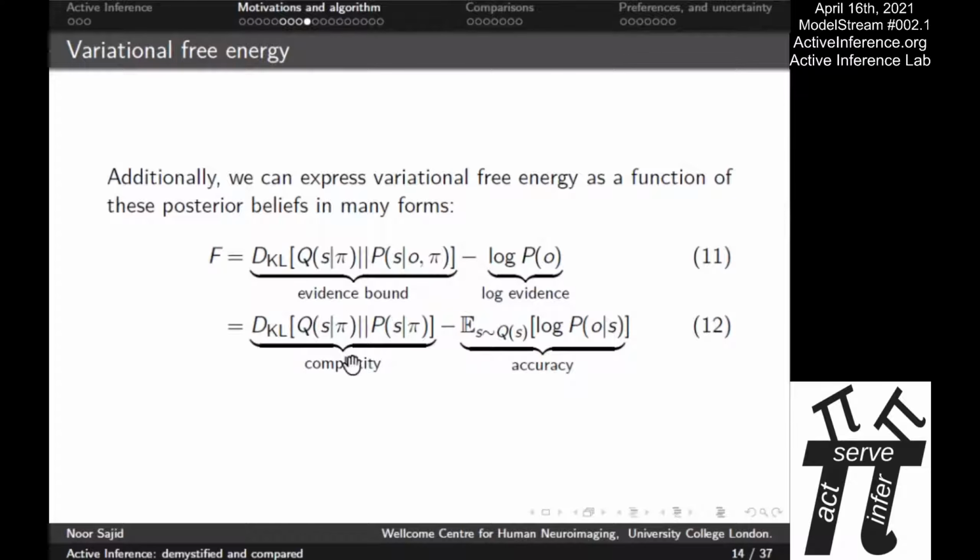For now, just consider them as a term that allows us to condition the free energy on a sequence of trajectories of interest. The second term is the log probability of O given S, the likelihood, with respect to the Q of S, which gives you the accuracy. A simple way to think about it is that this is just how accurate the model is, and the complexity is a regularization term, a penalty to make sure that it's not diverging too far away from our initial priors.